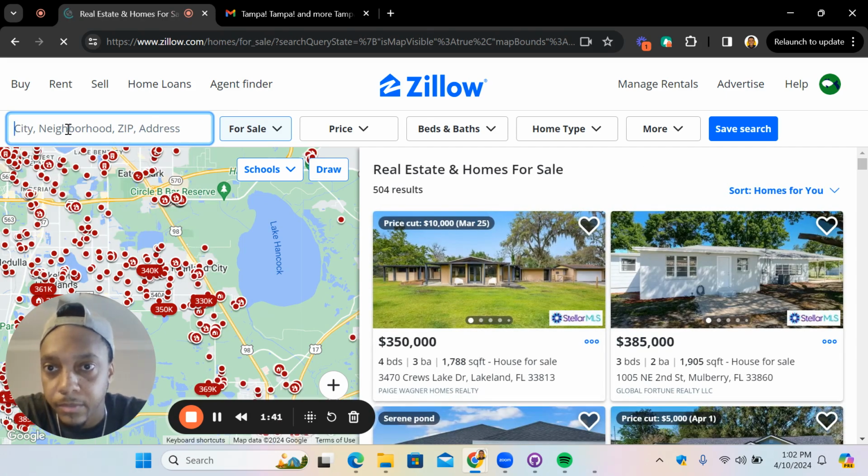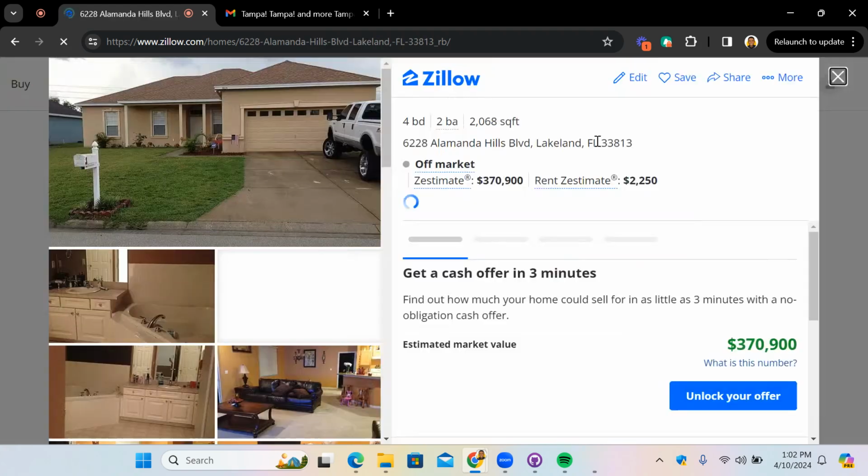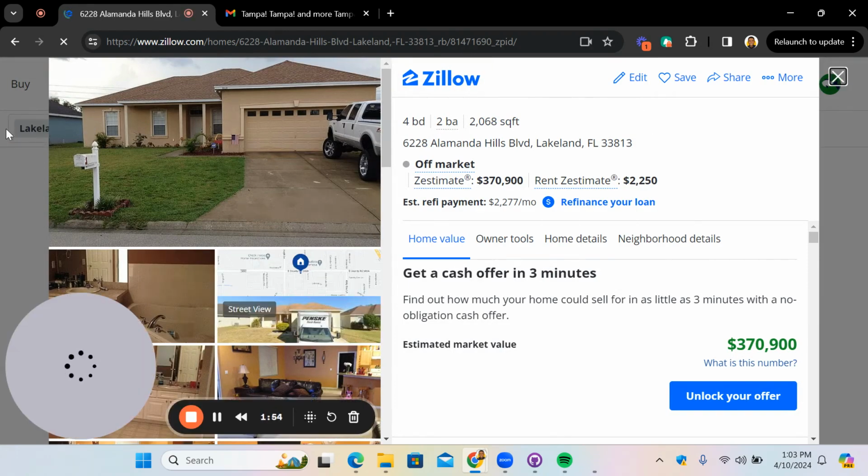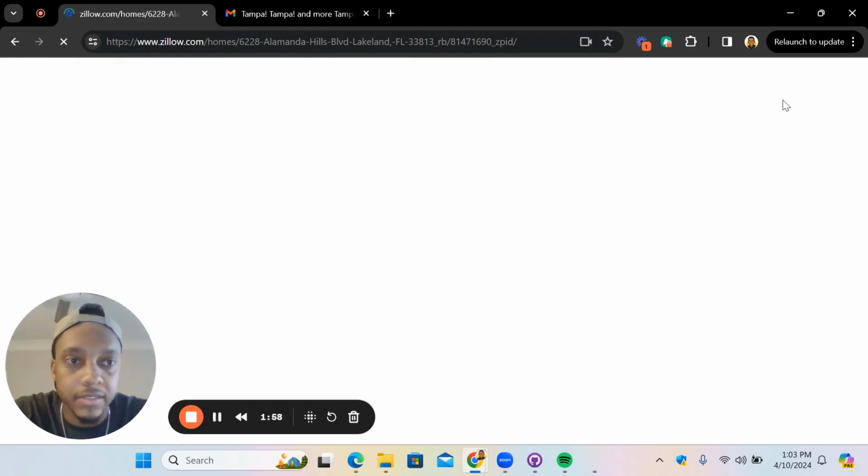So boom. Make sure it's getting the address. Okay. Now we're gonna exit out again. You got to kind of play around with this because it won't pull up the exact address sometimes.